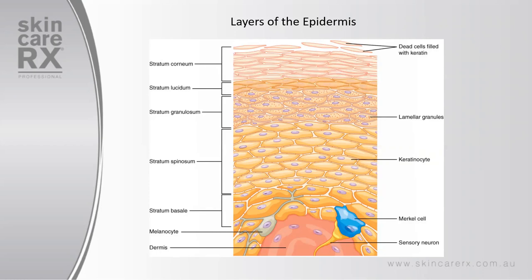So there's a few things that we generally notice with our bowl of food if there are holes poked in it. One of the first things we'll see is that the coloration of the food will start to change. If there's meat in there, it will start to go a bit grey and not look so fresh and vibrant. And this is like our skin. When there are those gaps and cracks in that acid mantle layer, we generally start to see a little bit of redness appearing in the skin, so that colour changing in the skin. Irritation and things can come from that as well.